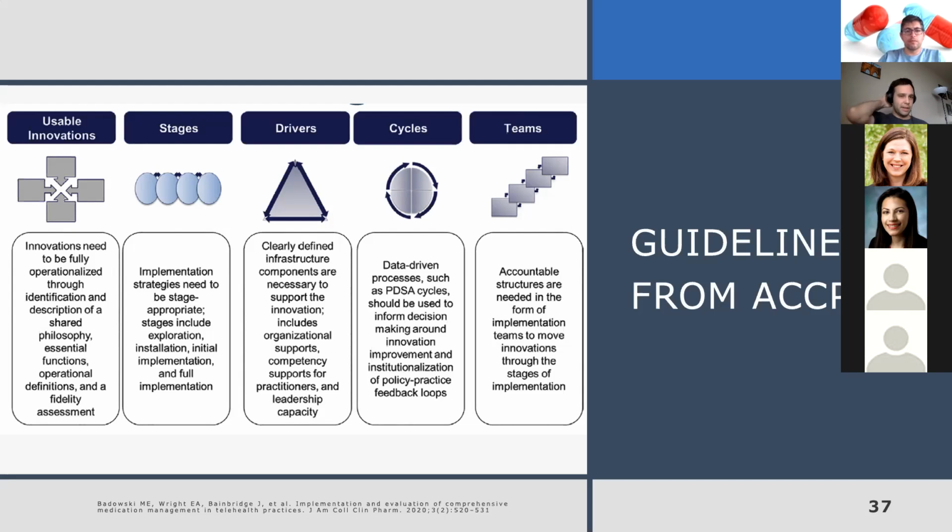The first aspect they say is usable interventions or innovations, so thinking about things that will actually be used and things that can actually contribute to patient and learner outcomes as well. And then thinking about stages, so breaking those innovations, the ultimate goals, down into a couple bite-sized chunks and thinking about how to do each of those.